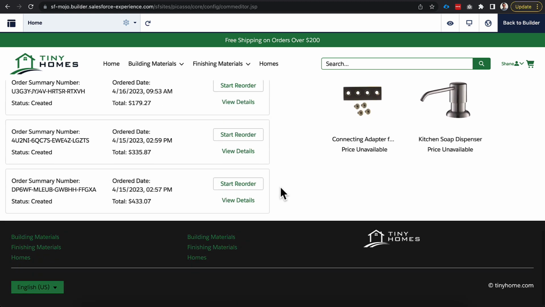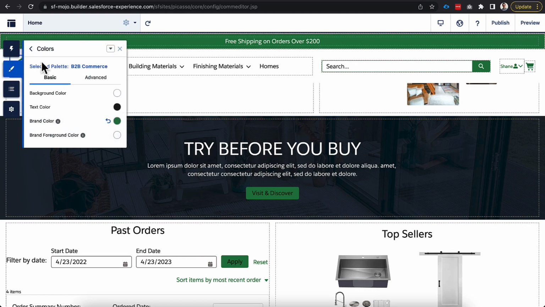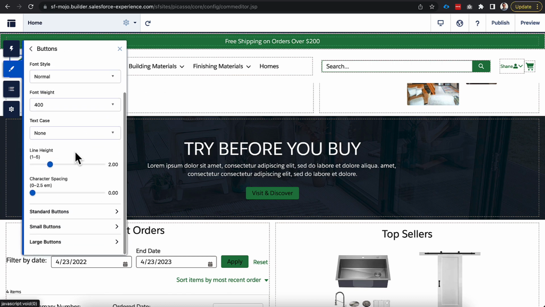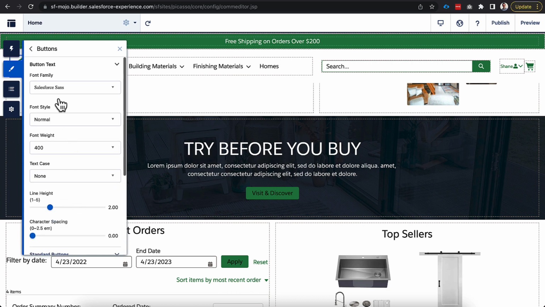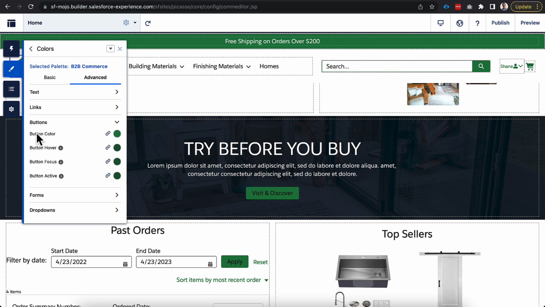Overall, looking really nice. However, there is one little piece that is starting to bug me a bit, and that is that these hovers right here look nice when they hover because it's white, but really the buttons don't look great. So one of the things I want to do is override the color of these buttons when they're just not hovered. Now, I believe there is a theme over here that should allow you to do this, but if you go into buttons, you can see that there is no color in this section right here. It's all about spacing, but if you go into the actual colors in advanced, underneath button there isn't a button color as in like the text color.